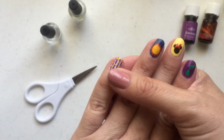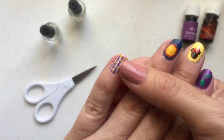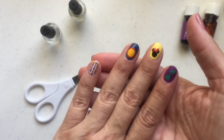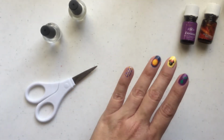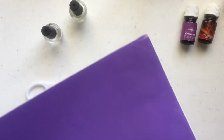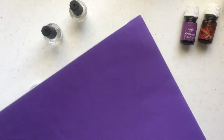So I want to show you how to do this. Here's the cool thing. You don't even need a Cricut to do this project. You do, however, need some vinyl, and I'm going to show you all the stuff you need for this. You need some permanent adhesive vinyl. It's called Series 651. It's typically shiny, which is fine with me.